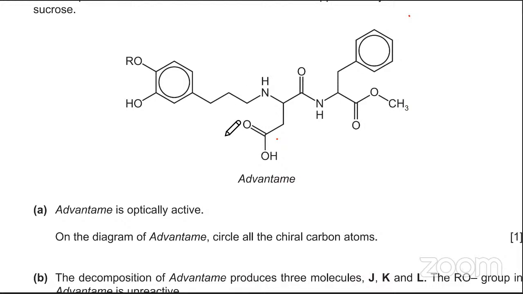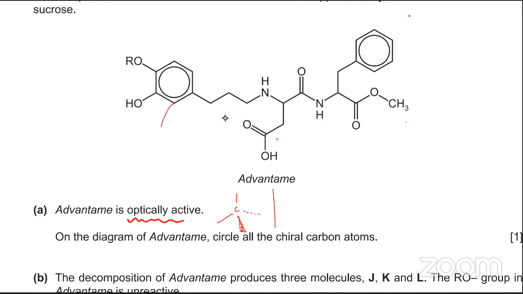So remember, any carbon that belongs to benzene is not chiral. It cannot be optically active. What is optically active? Optically active is when a carbon has 4 different groups attached to it. It's a tetrahedral carbon atom, and it exists in the form of 2 mirror images. There are 2 molecules that are mirrored versions of each other. They are chiral, just like your 2 hands. They would look the same, but they have different shapes, and the orientation of the bonds is going to be different. So a benzene is never chiral.